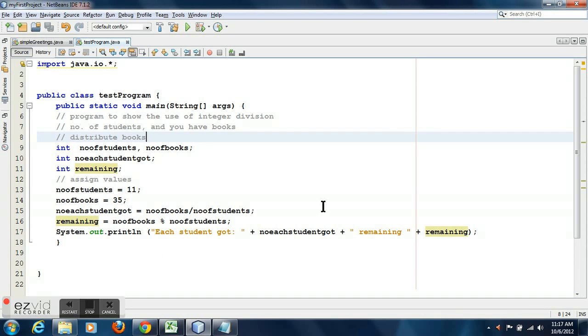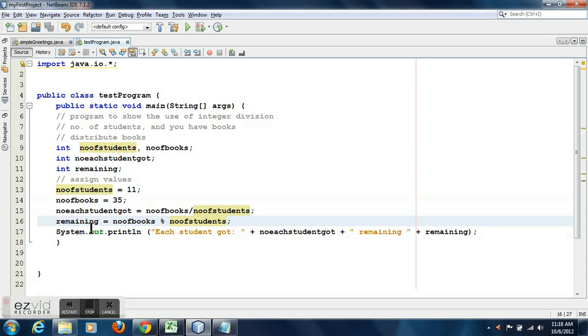So now you got the concept about modular division and integer data types. If you declare data as integer type, then the result will always be an integer. It will always ignore the decimal point. But if you define as double, then it will also show you the decimal point.